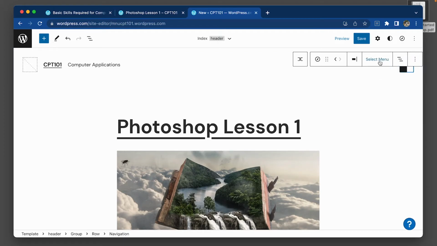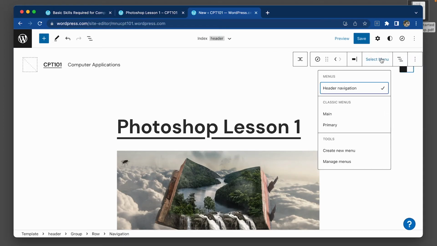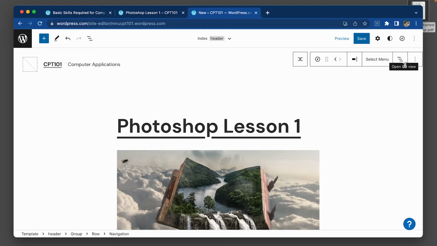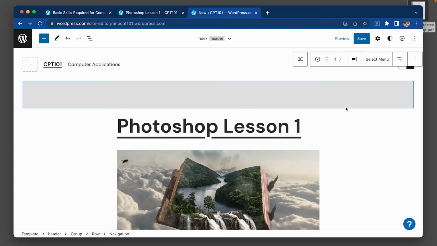For example, you can go to select menu. From there you can pick the main menu or primary menu, or you can create your own menu as well. So we will go to main. As you can see, we have only home in the main menu. We have to add more items to the main menu.